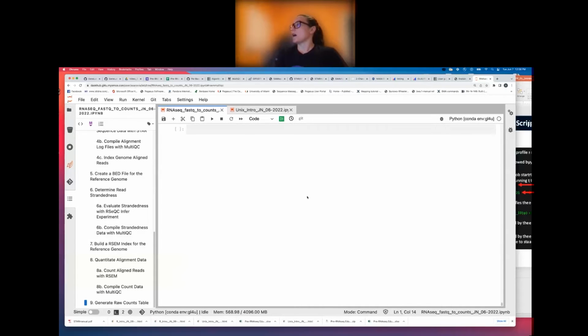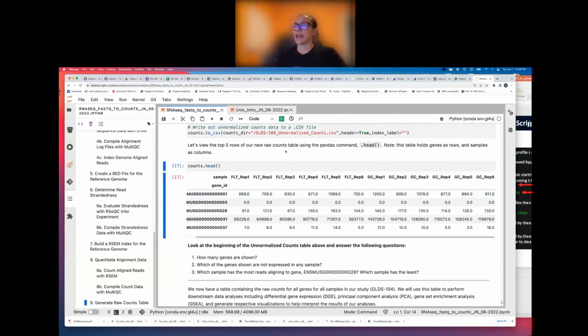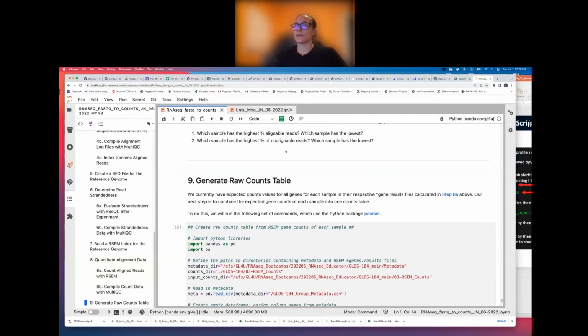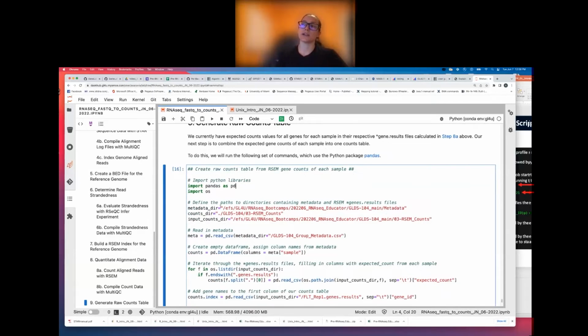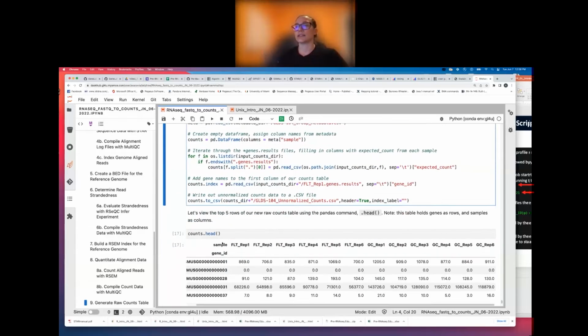But because tximport is an R program, and we really wanted to end this notebook by putting everything together, what Lauren did is she created a custom script here. So Lauren wrote this custom script in Python, was the language that she used to write this script, to be able to essentially pull that expected count column from the genes.results file for every sample, for every gene, and put it all together in the final table.